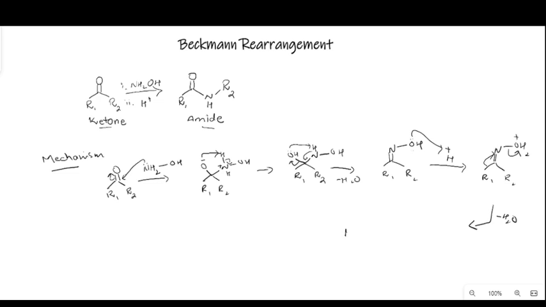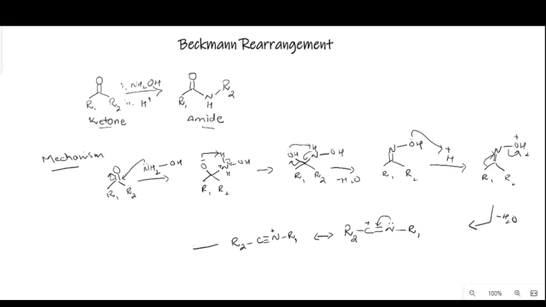So let's see what we have as a result. R2 is attached to the carbon, which is then double bonded to nitrogen, and this nitrogen is now attached to R1. As you can see, we have a positive charge on this carbon atom, which can of course resonate between carbon and nitrogen because of the involvement of the lone pairs on nitrogen.